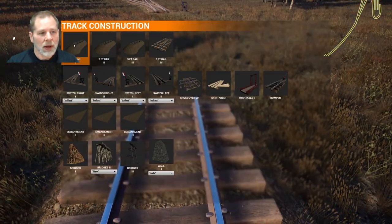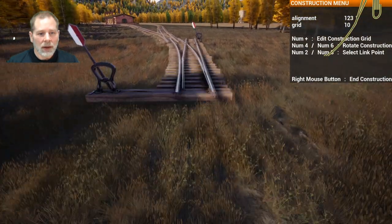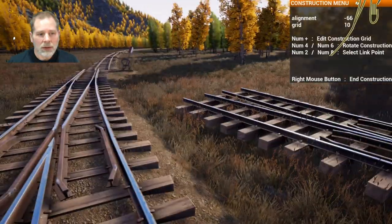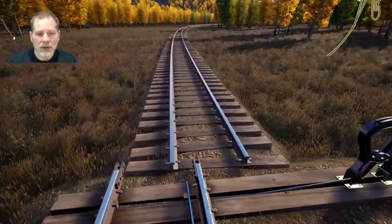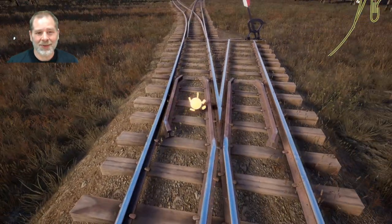Okay. All right, so what we're going to do is we're going to go switch left with the thing on this side. Yeah, and we're going to hook it on here. See what that does. Okay. And then this piece of track, we're just going to relay. You know what? No, that's not even right either. Let's try this one more time.